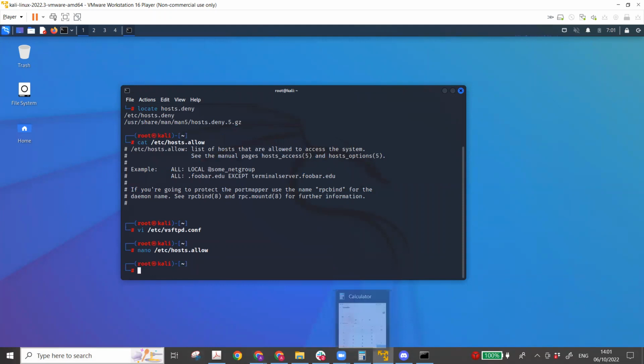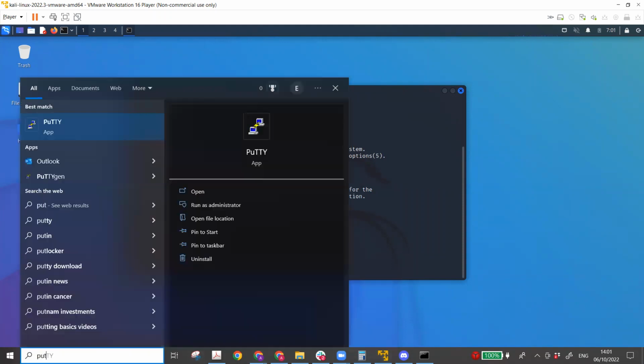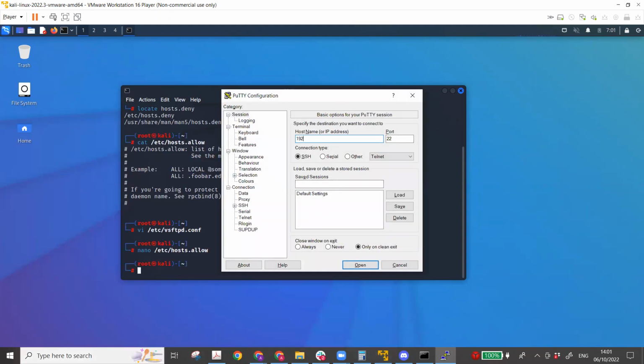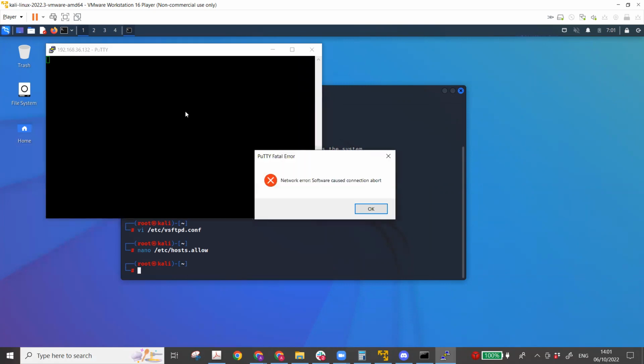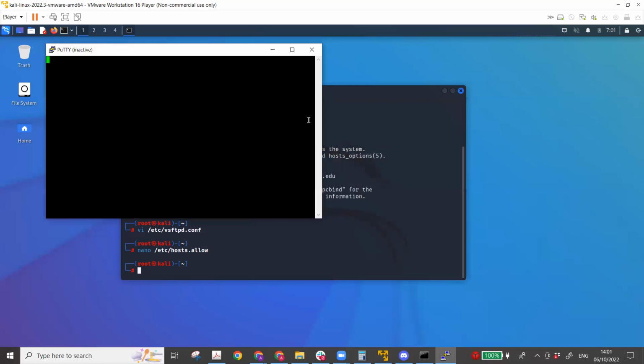So let's see if what I just did, that I have denied the Windows machine from sending the SSH request, is actually working or not. 192.168.36.132. As you can see, I did not get the login welcome or whatever, and it says that the connection has been aborted.